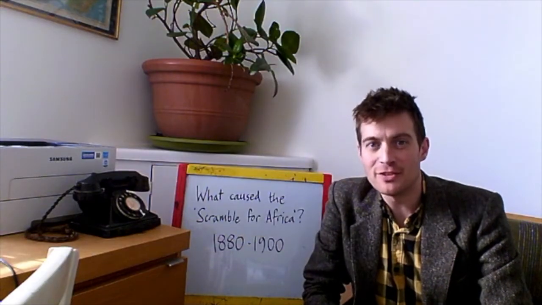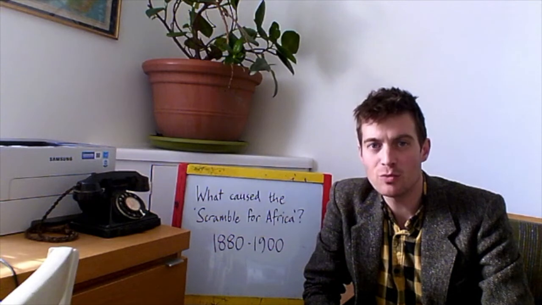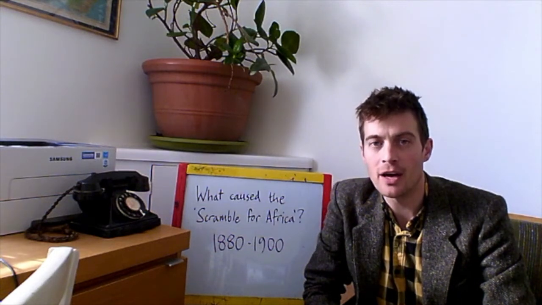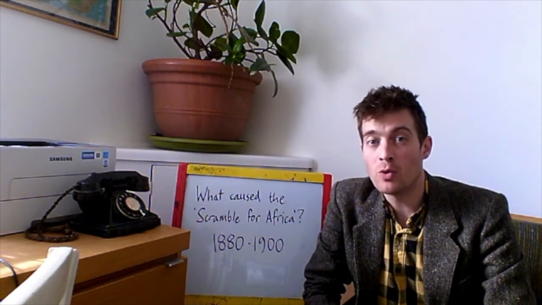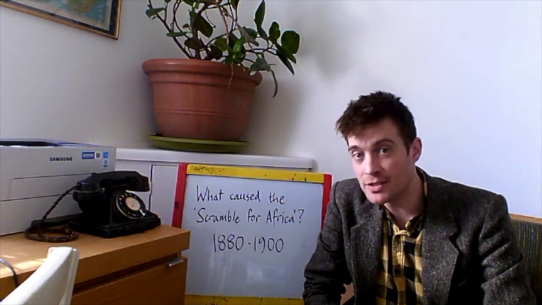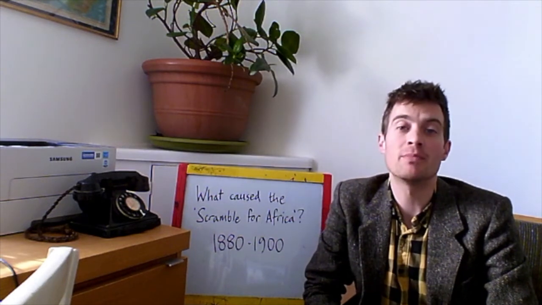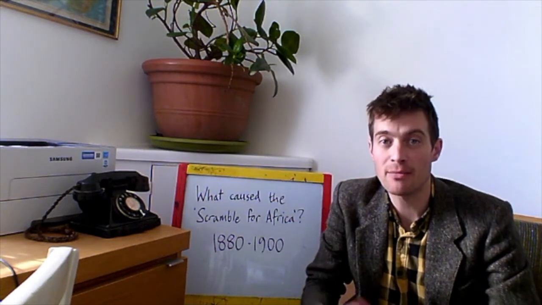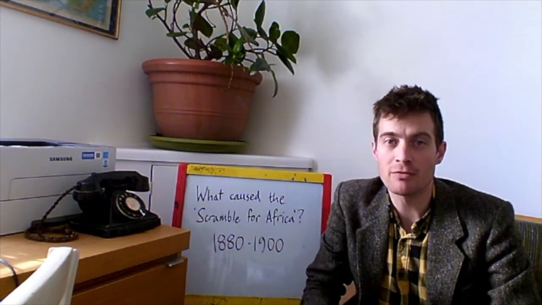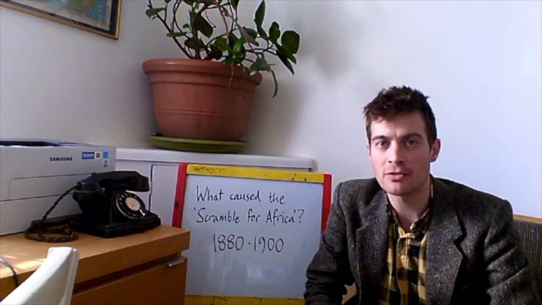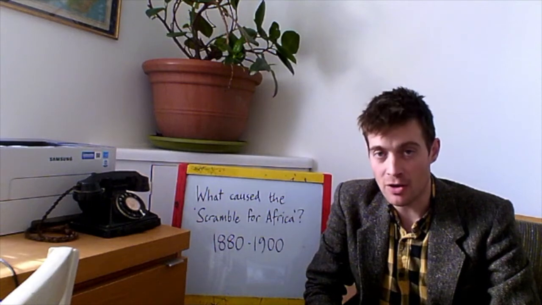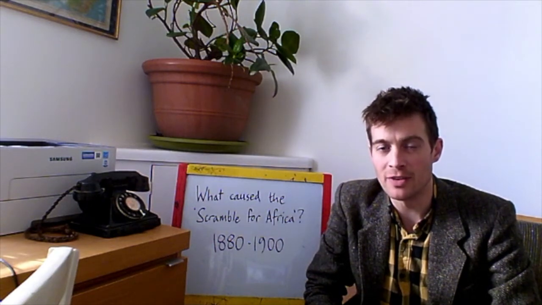So that's our lesson for today. Next lesson we're going to have a look at what happened when people in Africa resisted the scramble, resisted the European invasion that was taking place, how they managed to fight back. We're going to focus on some African stories coming out of that. We're going to have a go at an exam question as well, hopefully.